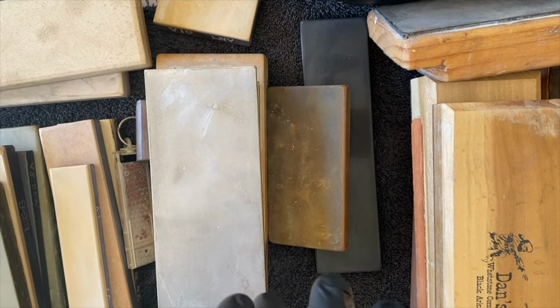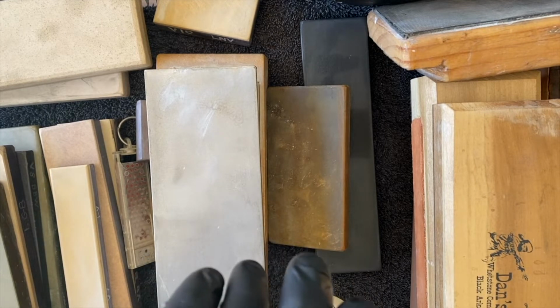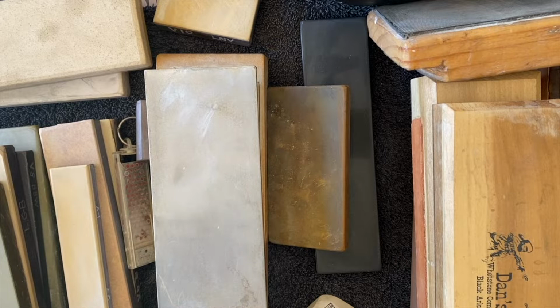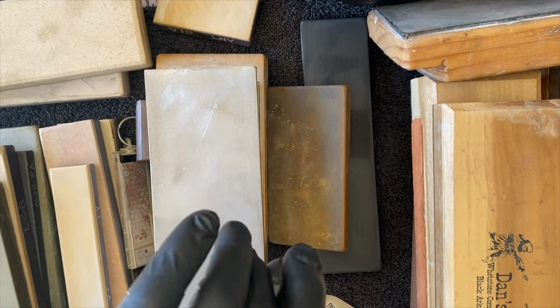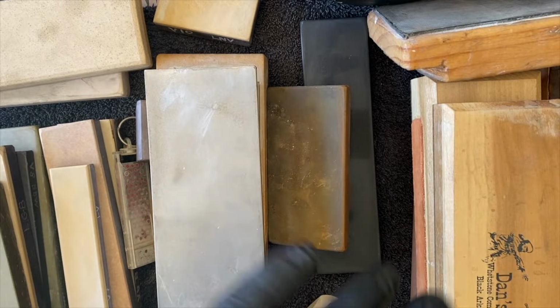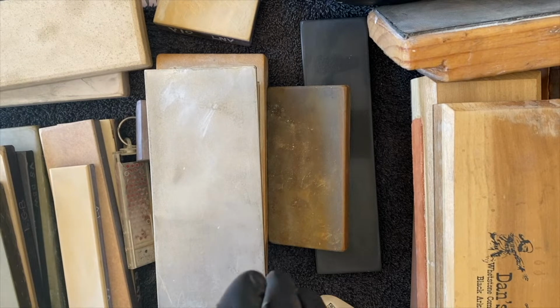I get this question from guys that got razors, but they don't maintain them, so they want to start maintaining them. So my response is always, well, you've got to do a little bit of your own homework to understand a couple of things, but if you've got razors that's already sharp, all you need is something to maintain that sharp edge beyond a strap every now and again.